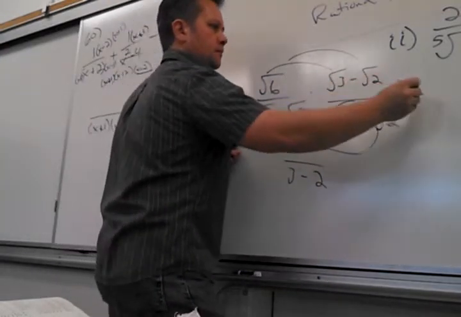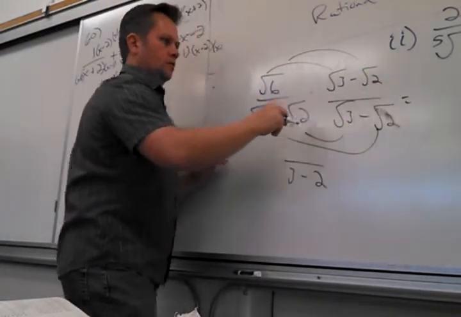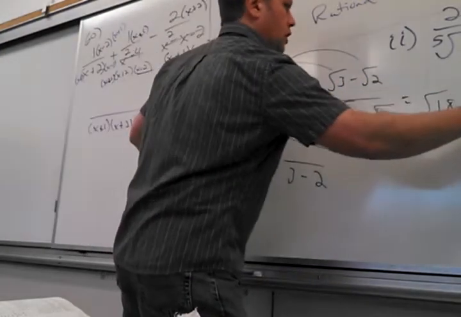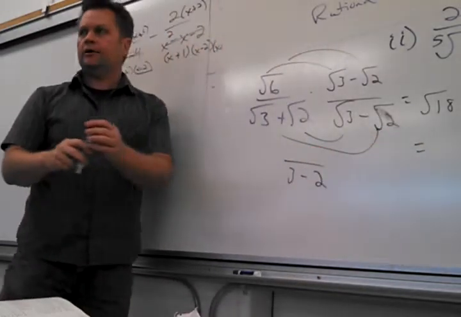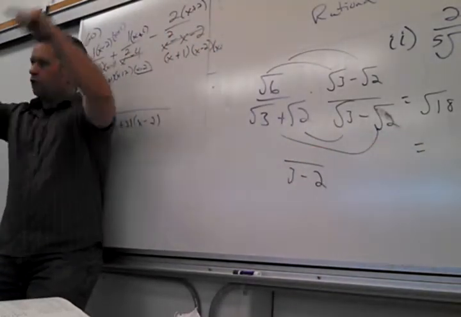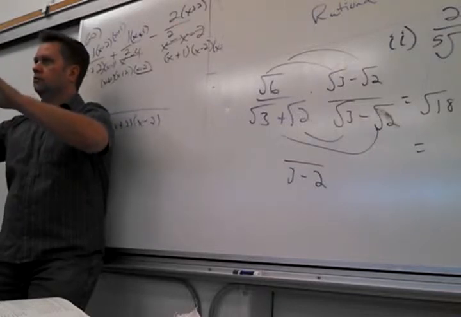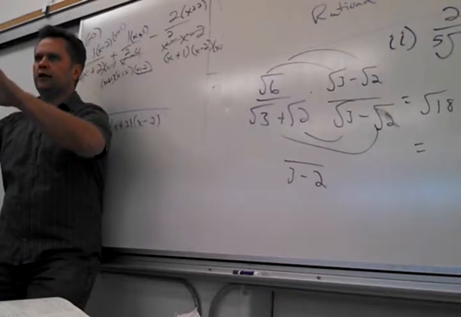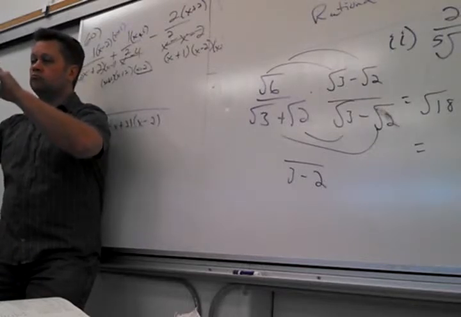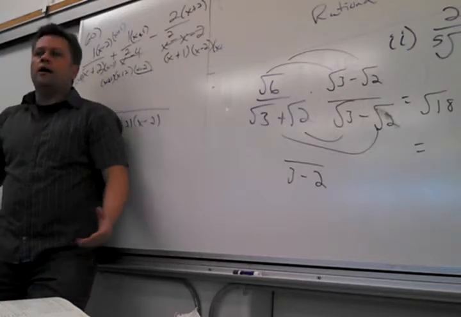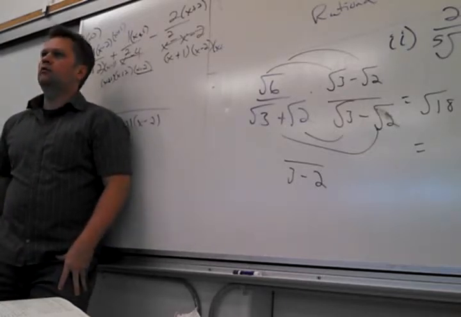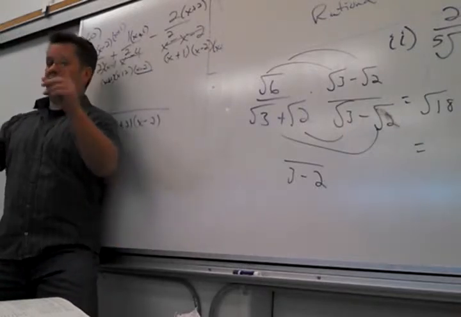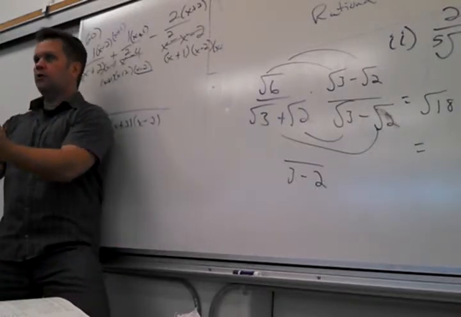What do you get on top? Square root of 18 minus square root of 12, over 1. If you stop there, you're not right. The bottom became 1. Is everybody kind of with me so far? And why is that wrong if I stop there? It's sort of like telling me the answer is 4/8. I'm like, well, yeah, but we know you got to go further, right?